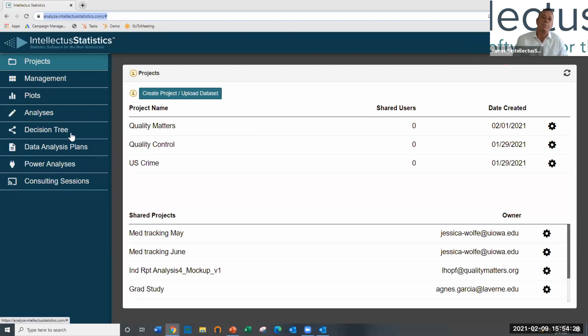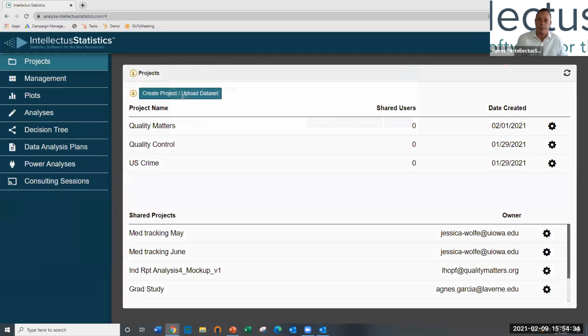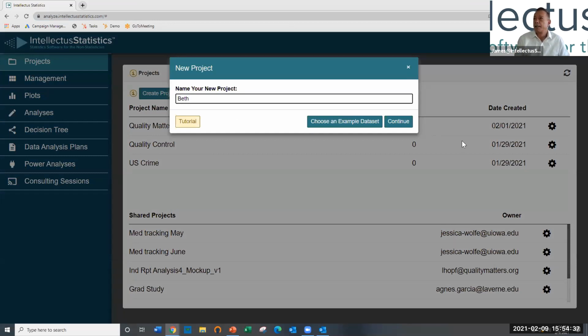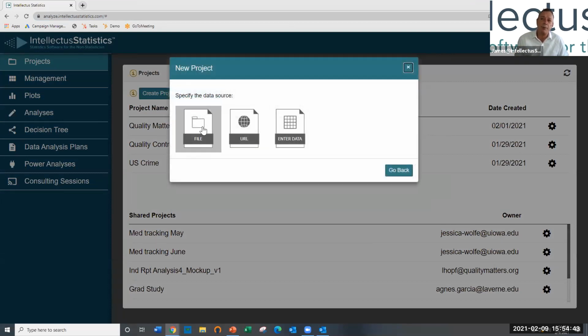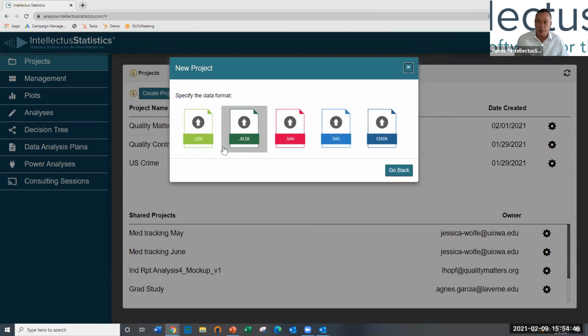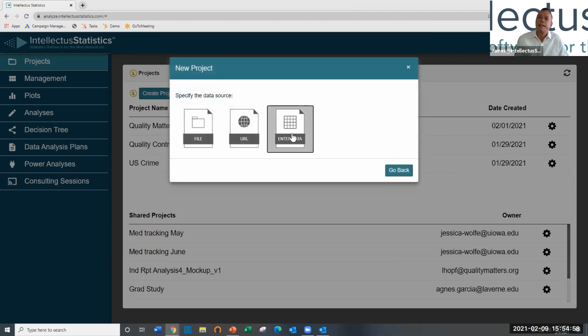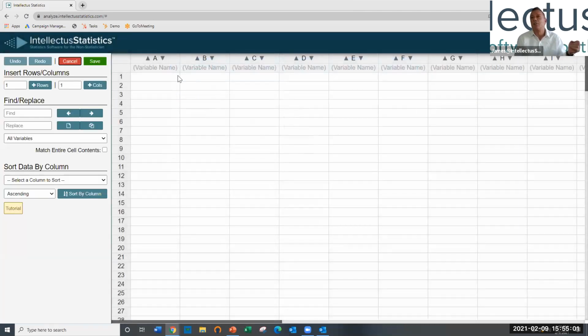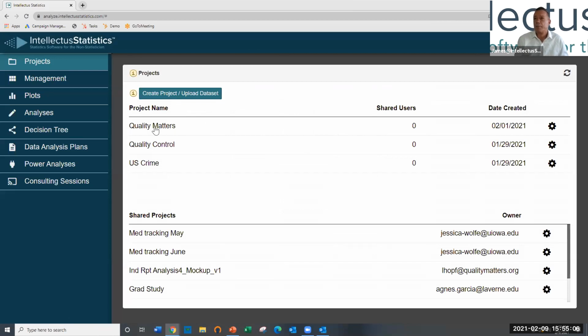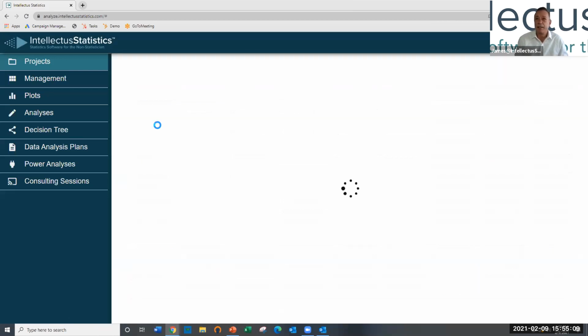And I'll jump right into it, actually. So you can upload data in several formats, okay? And so everything starts with a new project. And when you hit continue, you can upload data from your desktop in a CSV or SPSS or Excel file, or from a URL. If some of the data is hosted online, you could also upload it from that source in different formats, or you can paste data in from any flat file. You can just paste that right in, okay? So Bethany has shared her data with me.